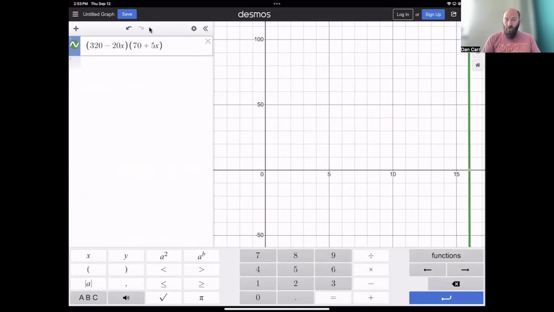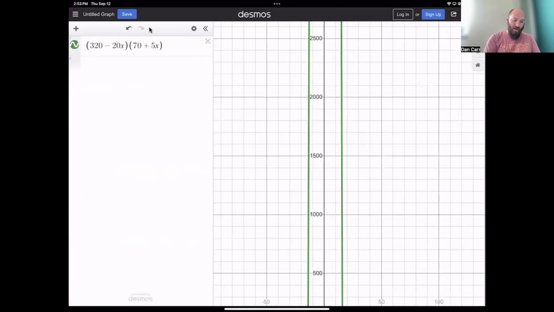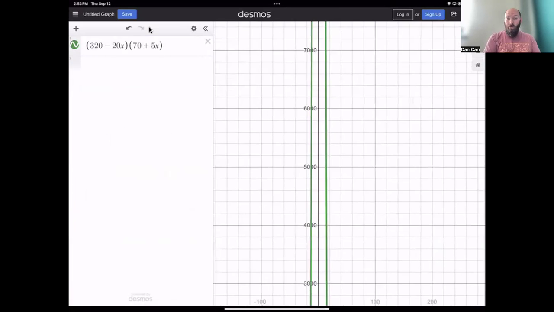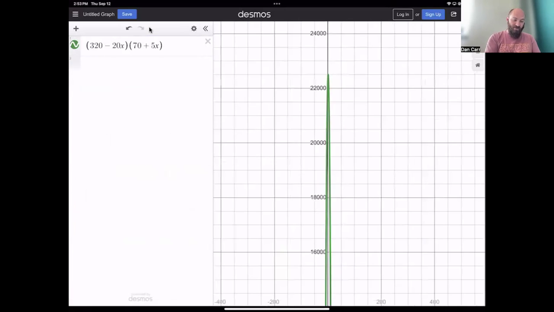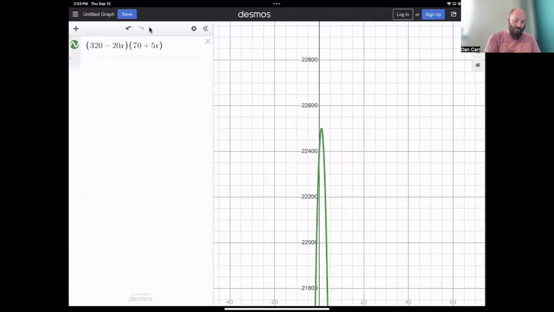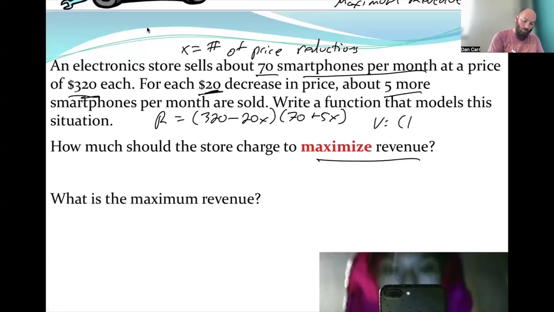Okay, change your window around. You're dealing with some pretty large numbers here, so I'm going to go way up top. The only thing I care about here is what is the vertex. Okay, so I'm using technology to make this a little faster for myself. All right, now I can see that. I zoom in a bit here. 1. Okay, so at 1, now it's important to understand that 1 is 22,500. So I come back here, my vertex is at 1, 22,500.